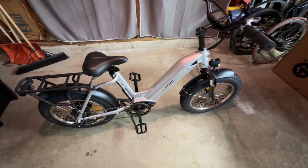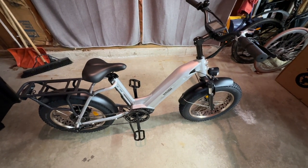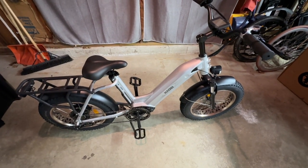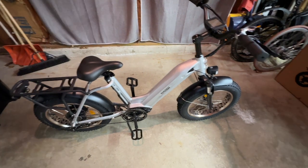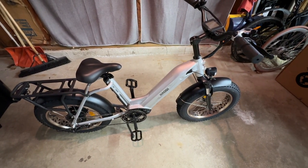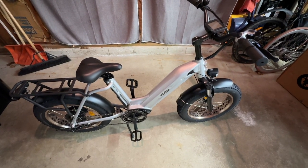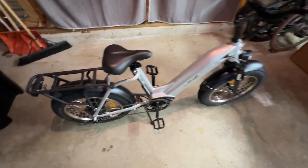So anyway, I'll get the review done soon for you guys. But that's how you put together an e-bike. It's pretty simple for the most part. I've done 30 of these probably in the last year. So for me, it's pretty easy and simple and quick. But if it's your first time, definitely that's what to expect.